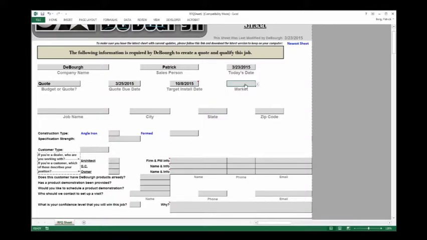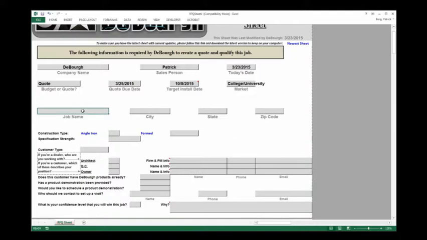The market, this is something that you can either input something. I don't stop you from putting in a special market here. But we do have drop downs. You're going to notice that a lot of these are drop downs, and so the ability to do a drop down tells you all of the different types of markets that you can choose from if you're not sure.